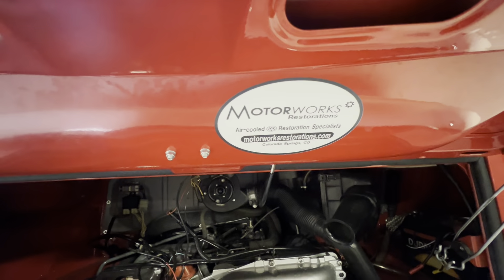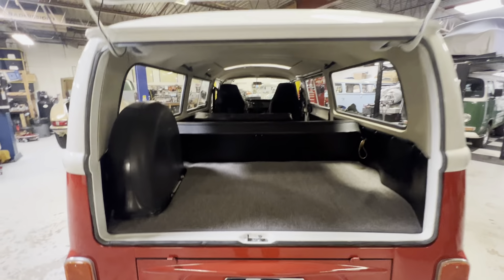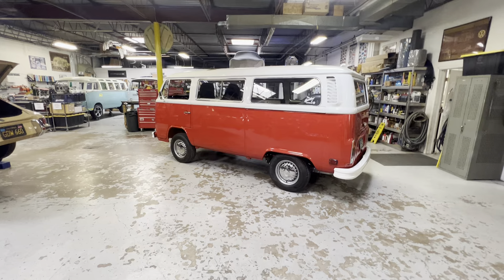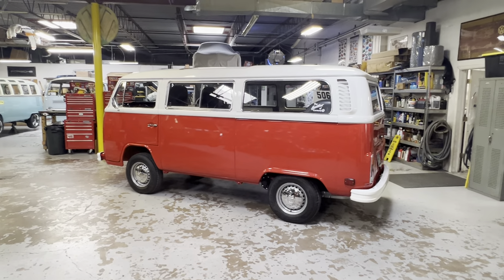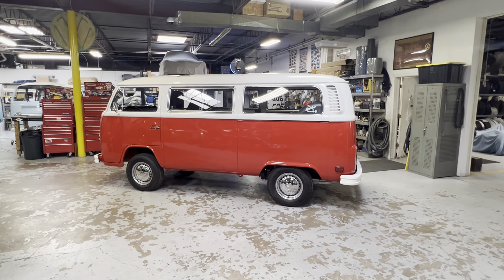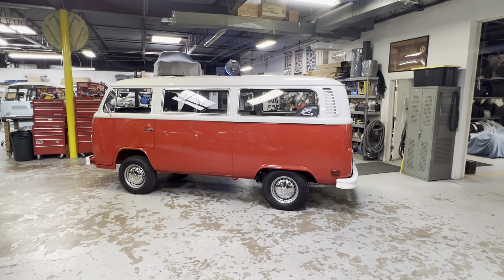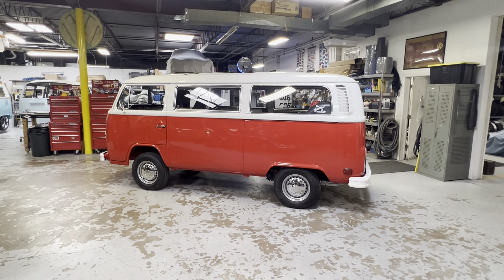This is Jeremy's shop. This restoration in 2017 was a $175,000 restoration — literally nuts and bolts, everything rotisserie. The van can be purchased today for $75,000. That's the reality of the Volkswagen market. But if you're a Volkswagen van aficionado, you are not going to find a nicer one anywhere. If you have any questions, give me a call. This is Joe, 720-382-6167, and I'm happy to put you in touch with Jeremy with specific questions.